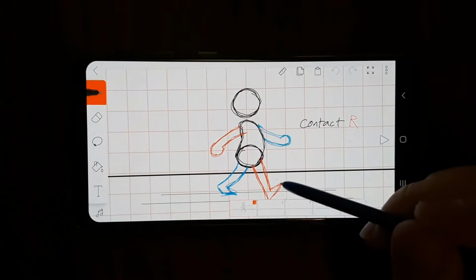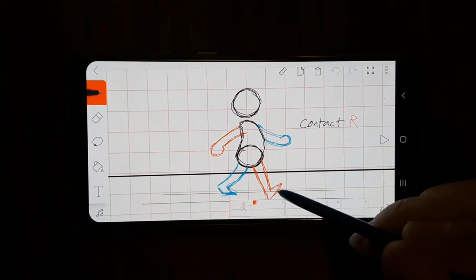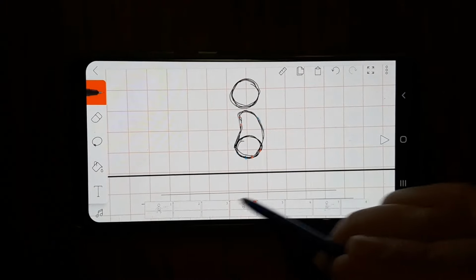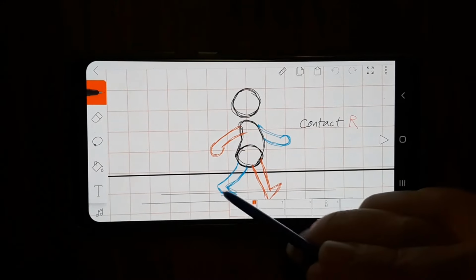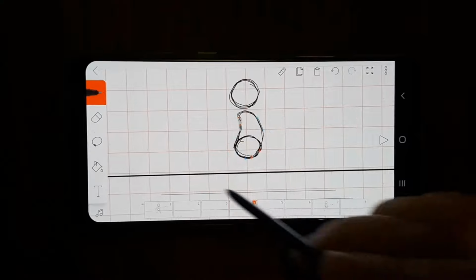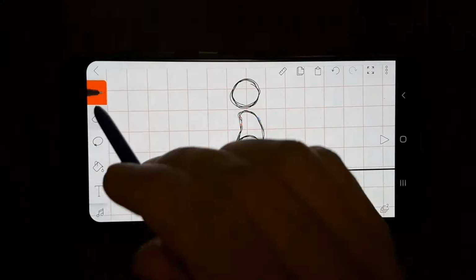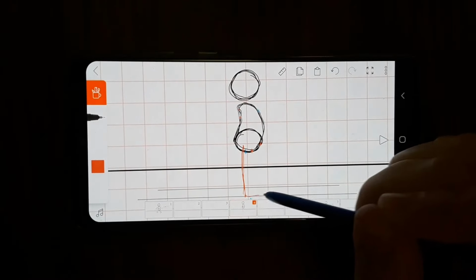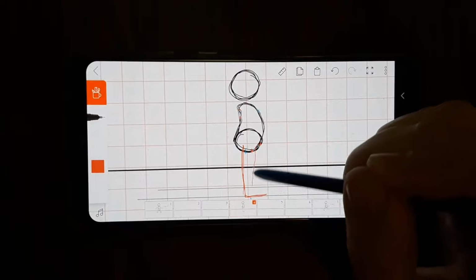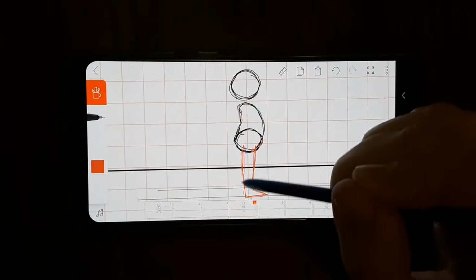And since his right foot is contacting the ground on the first frame, that means his right foot is going to still be in contact with the ground on this frame. And then his back foot is going to be off the ground and passing behind the other foot. So that's why it's called the passing position. So let's start off by drawing his right foot, or his red foot, just straight up and down. This pose is fairly simple. Just a straight leg for the foot that's on the ground.